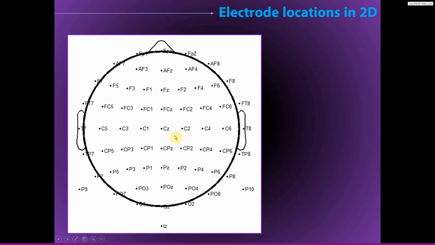And in case you are not familiar with interpreting these plots, what you want to do is imagine you are looking down on the top of someone's head. And here is the left ear and the right ear, and this is the nose. And now these are the locations of the electrodes, and now what we want to do is try and understand, or to visualize, how the activity is changing over the entire scalp, over the entire surface.